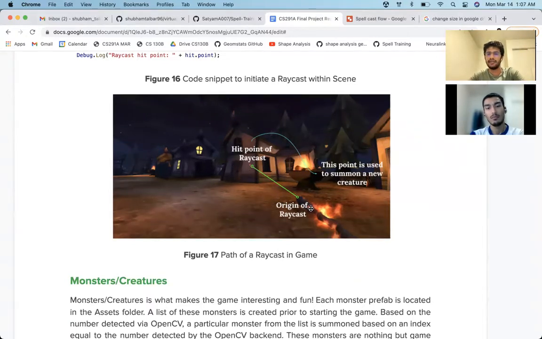For instance, here the wand is hitting this particular house, so it will give you the XYZ coordinates of the point, and it will also give you information about the game object that it is hitting. This house here is a game object in itself, and it will also give you the name of that game object and its location, and then you can do all the fun stuff. That is how we track which monster we are trying to hit, if there's a monster already in the game. If there's no monster in the game, then we just simply pick the XYZ coordinate and do something with it.